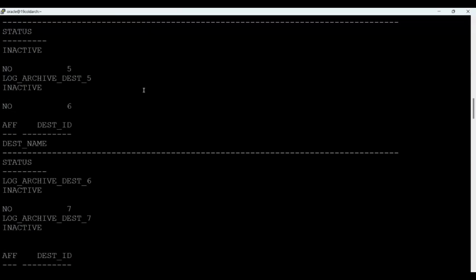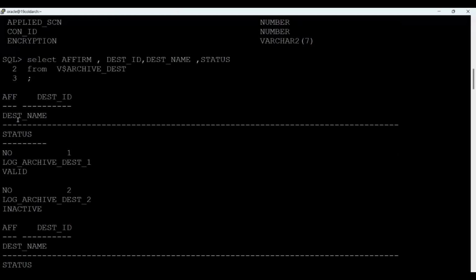If you check AFFIRM, the first value is showing no, the destination is log_archive_dest_1, and the destination status is valid.